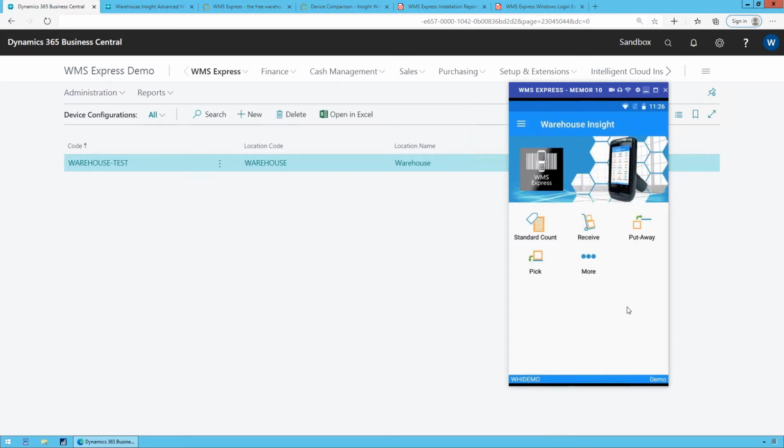Anyway, let me walk you through how some of this works. Now, by the way, if I had configured this to be standard instead of warehouse, I'd see receiving, shipping, and count.